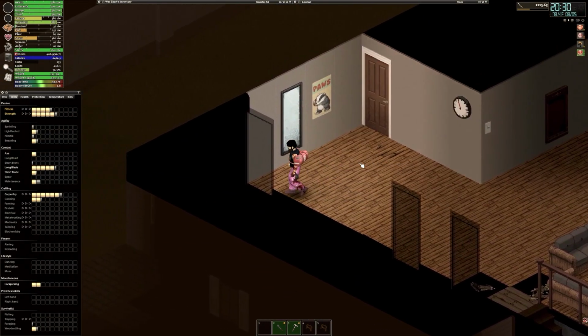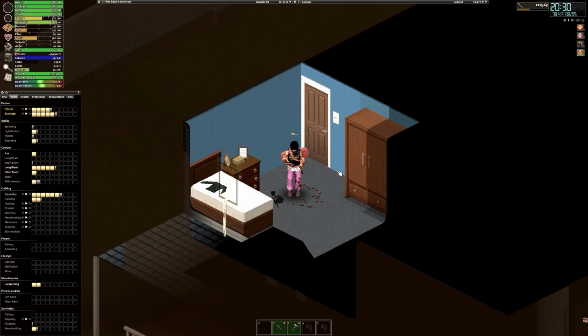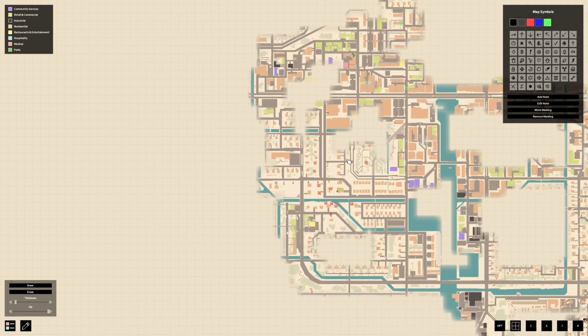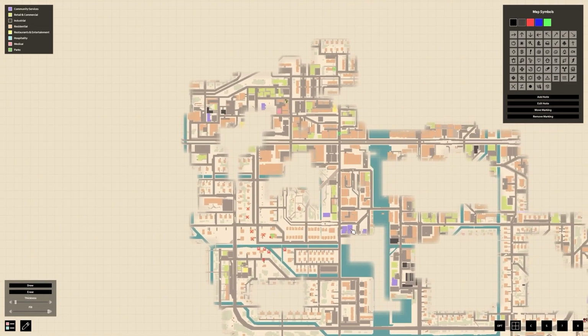Alright, well, I think that's going to be it for today. We had a pretty successful trip. We've explored quite a lot. I'll have to do some map marker stuff, but we've explored quite a bit of buildings. We've got a lot to do still. I'm particularly interested in these green areas over here across the river. We haven't gone to any of these places, and they're all retail, industrial, or retail and commercial, I mean, and those are the buildings we really want to check. So there's still a lot of buildings that I really need to see. I didn't even check all these up here or any of these as well. So we've still got a lot of stuff to take a look at, a lot of ammo to find before we're in a good way.